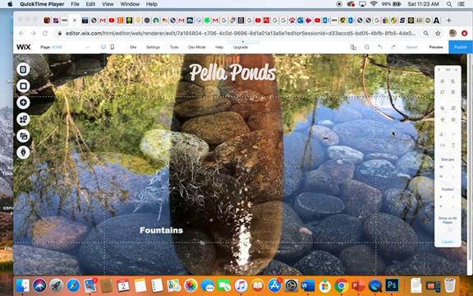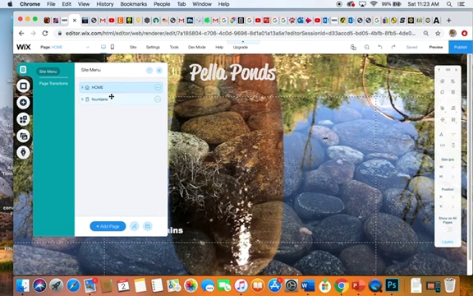Here we are on the home page. We've made our button that will take us to the fountains page. So what we want to do now is go and actually add some content to the fountains page. When you're in development mode in the editor, buttons don't work to take you to pages. Buttons, when you click on them, allow you to modify the button itself, as opposed to taking you to the page like it would once the website's published.